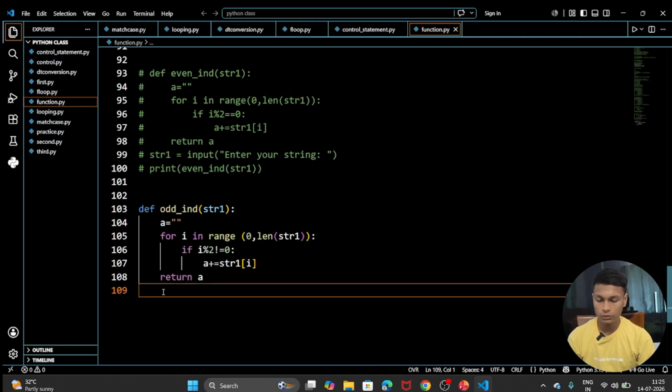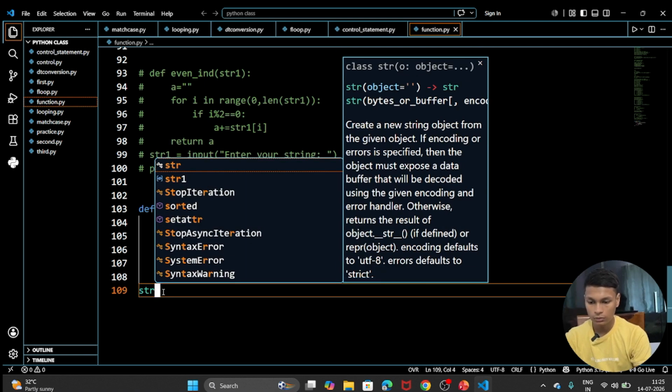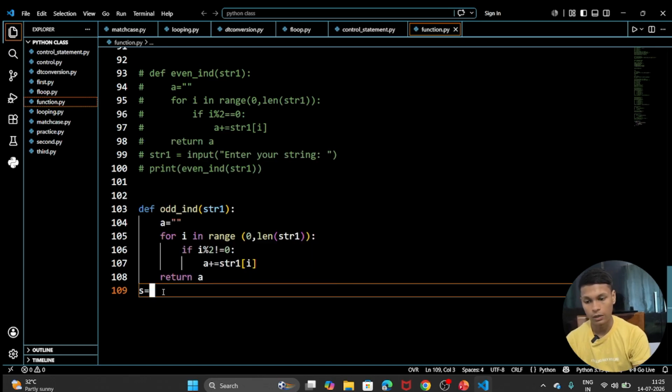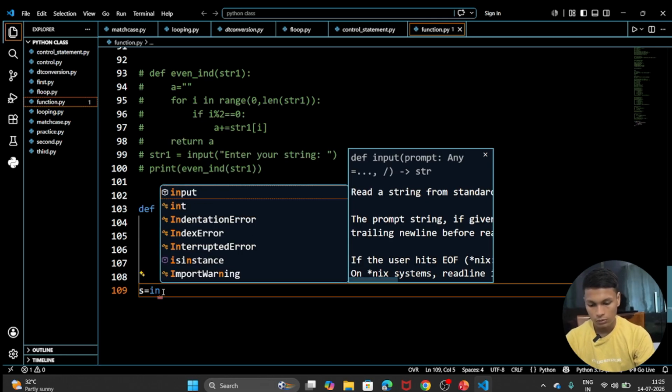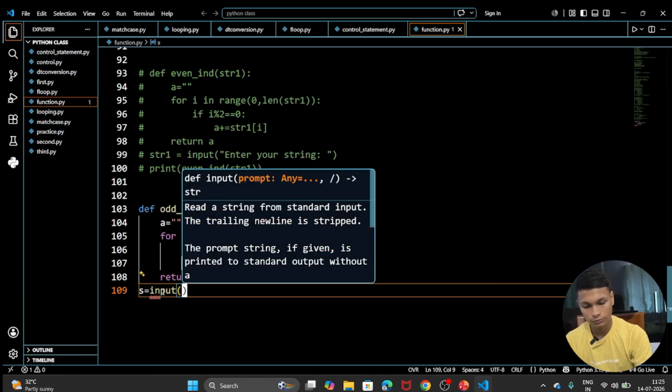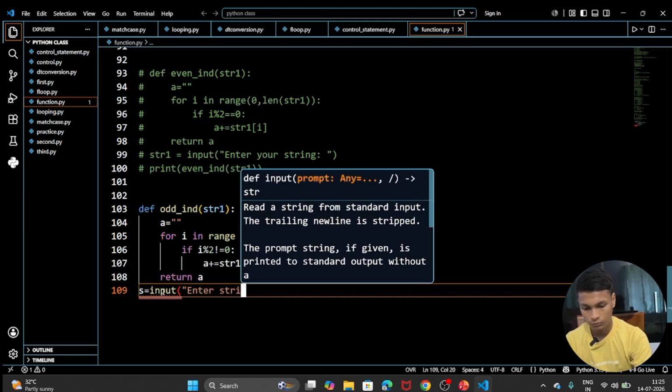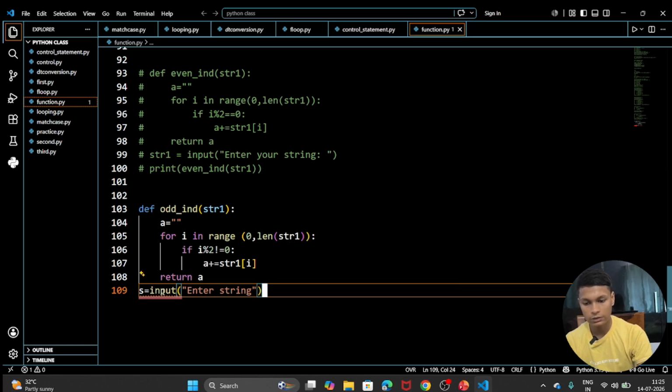So now we are going to take input from the user. Let it be s only. I want to show you something. So s equal to input, enter a string.